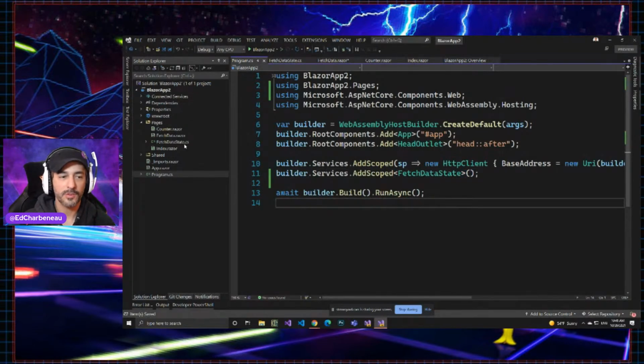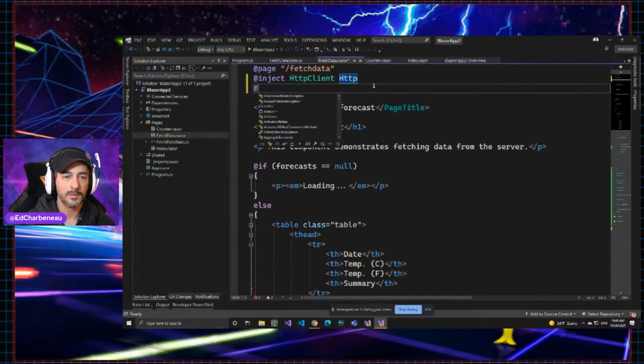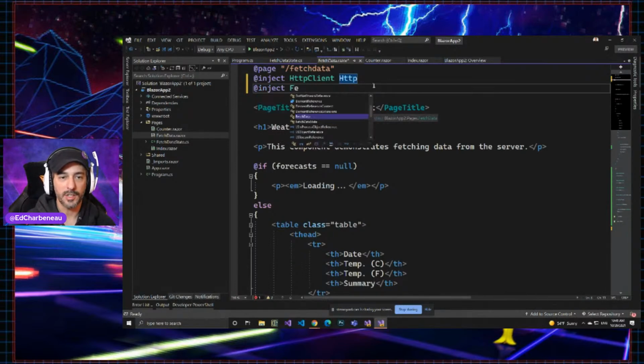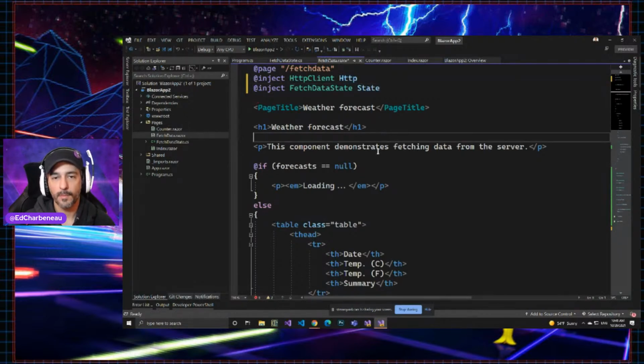Register that service, and then we can come back to fetch data and inject the fetch data state here.